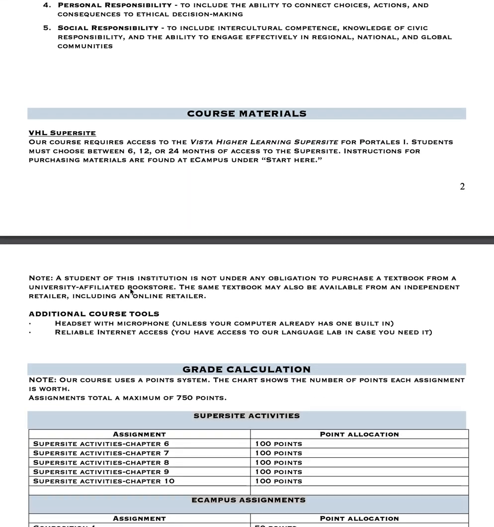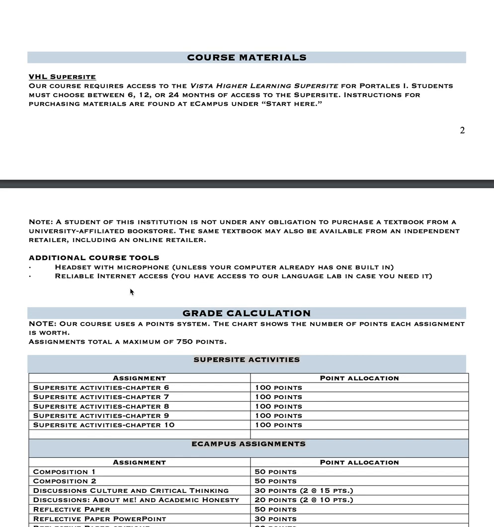For your course materials, you will be using the VHL Supersite. This is the Vista Higher Learning Supersite for Portales, which is the textbook that we will be using in our class. Make sure that all of your materials, that you get them through our Supersite website, specifically made for our class, for our college, because not only do they have discounts, these are the only places that you can get the online access to your homework.